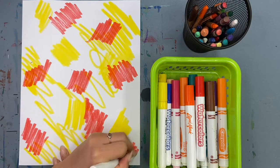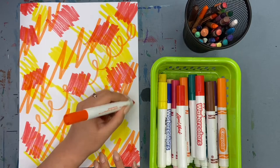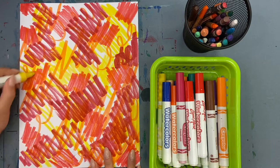This one is on a white piece of paper, so you're gonna have to work a little bit harder to fill it in since you don't have the watercolor to just go over it easily. That's why I'm assigning this as its own separate video, so that you really take your time to color in your paper and leave no white spaces. It shouldn't look like a white piece of paper by the time you're finished with it.